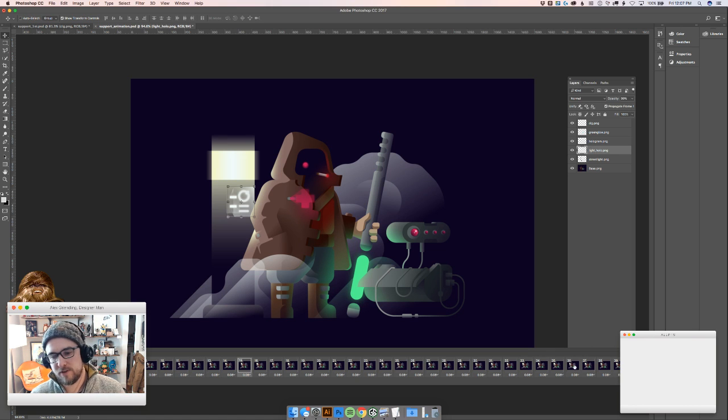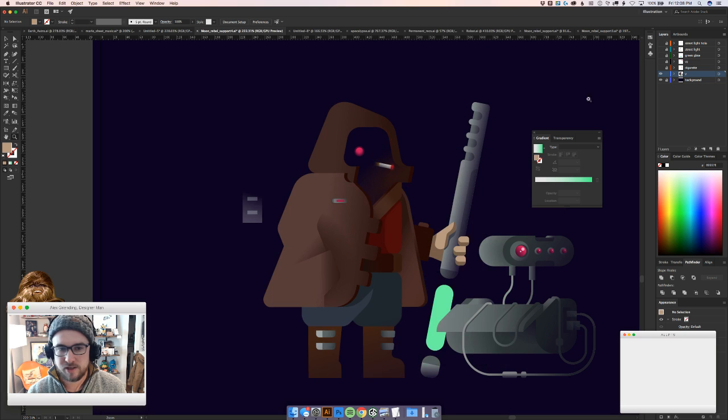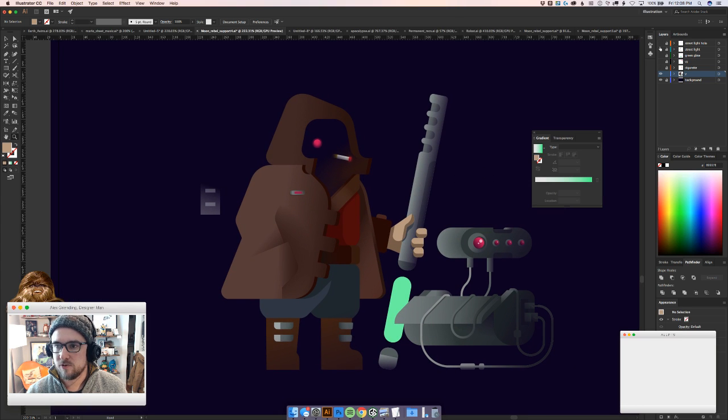Okay, so you have no idea what I'm doing. Do you have questions? So basically, I'm not sure if you were here for the beginning, but I separated this so all the light layers are on separate levels, layers above the main illustration so that I can turn light sources on and off.